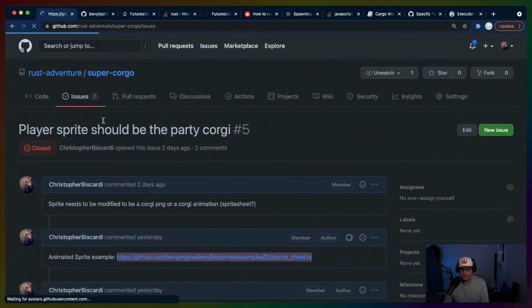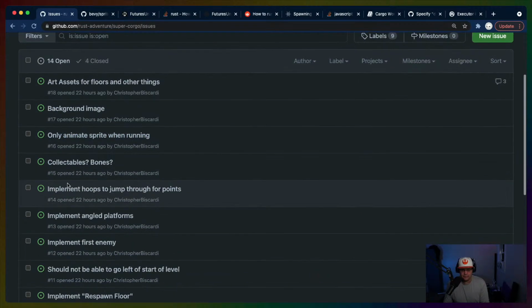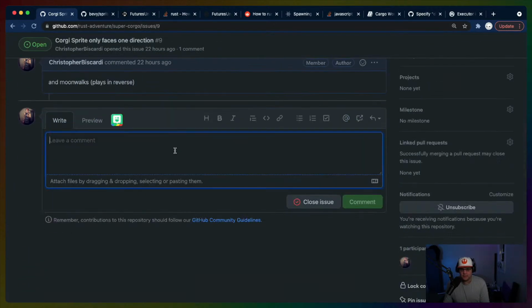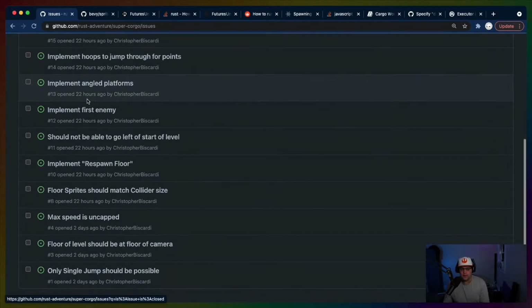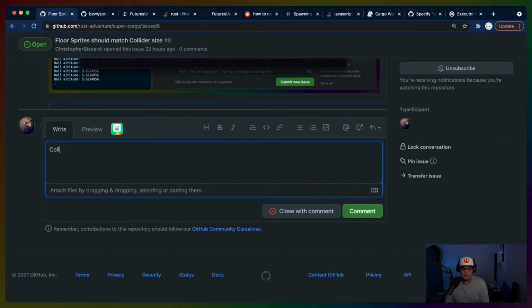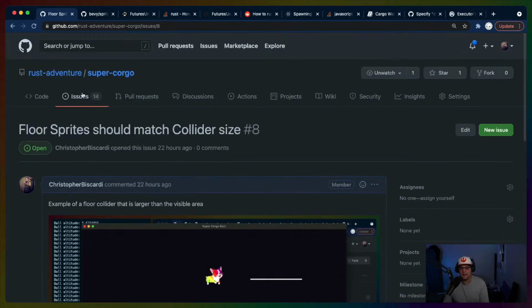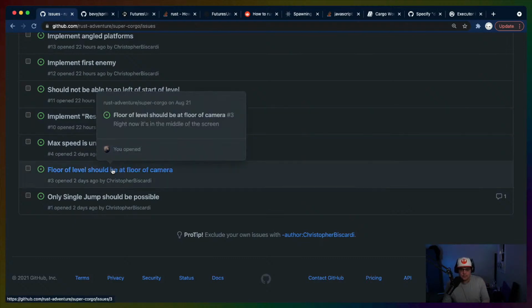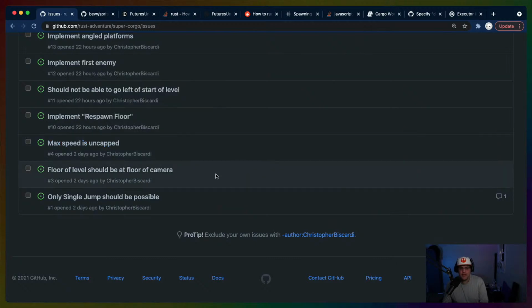Okay, so we conquered a couple things already. Let's say, where's the sprite stuff? Corgi sprite only faces one direction. Fixed both aspects. Close with comment. And then we have floor sprites should match collider size. Colliders match now. I should really be doing this in my commit messages, but I have poor Git cleanliness or discipline, I don't know. So yeah, max speed is uncapped.